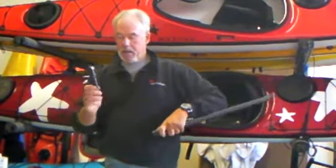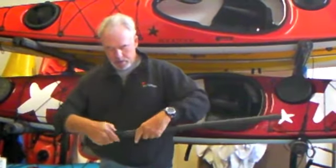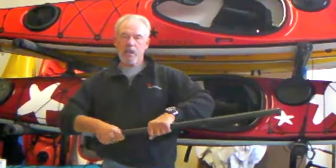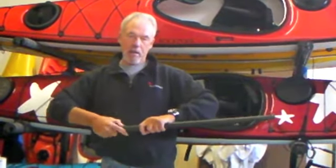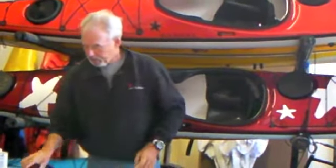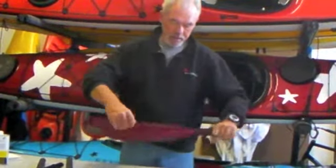And here's the poly plug with a pin in it. What you'll notice is that it's a pin like conventional pins, except the poly plug, the facets provide a mechanical lock that can't turn. So the plug is simply in there to provide a simple way to take your paddle apart. Okay? Another poly shaft here, and we have another blade.